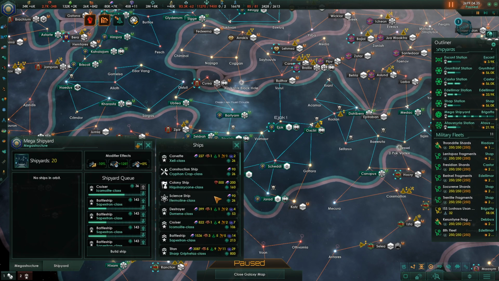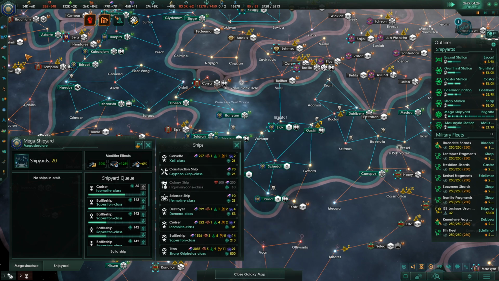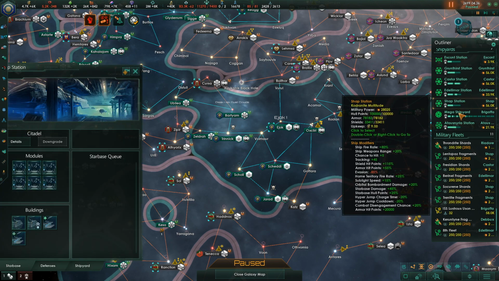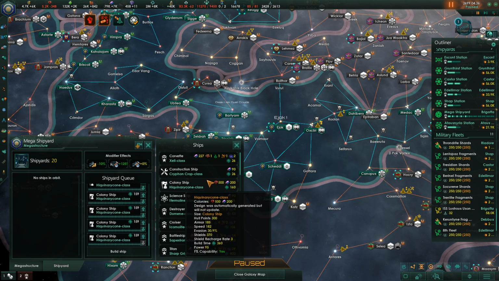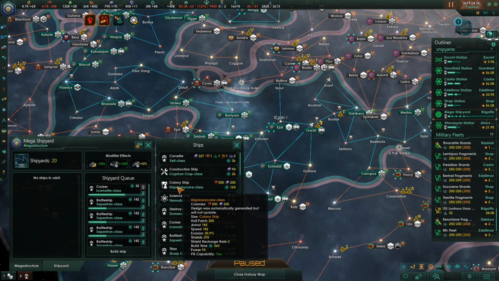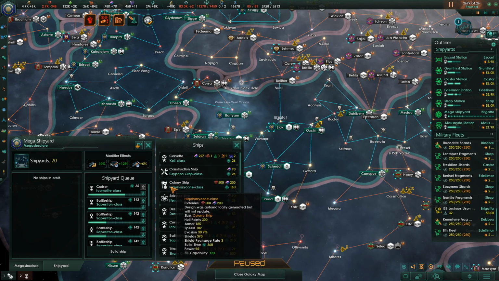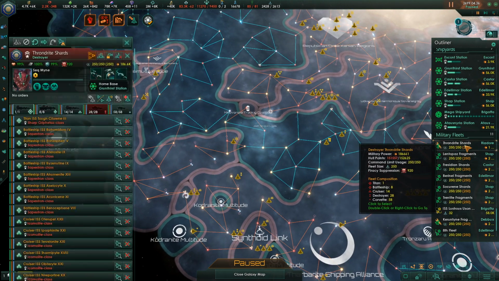So I'm going to go ahead and queue those up. One, two, three, four, five. And that's all we got for now, because we are running out of minerals. Oh my. That won't be the case forever. But it's the case for now. So how many was that? Five, six, seven, eight, nine, 10, 11. Okay, there we go. So there's that happening.